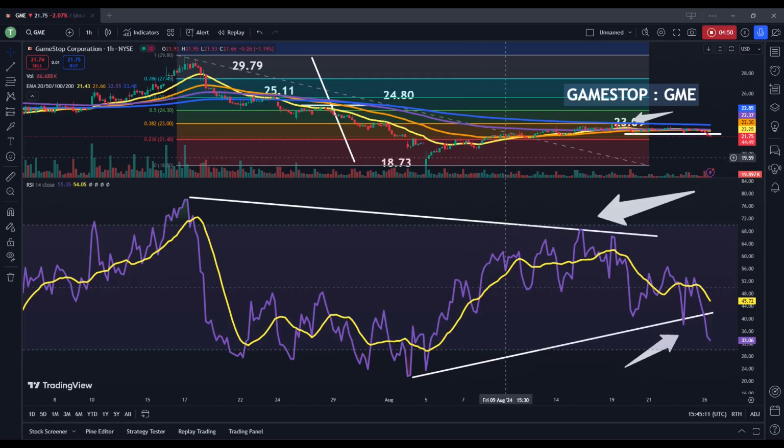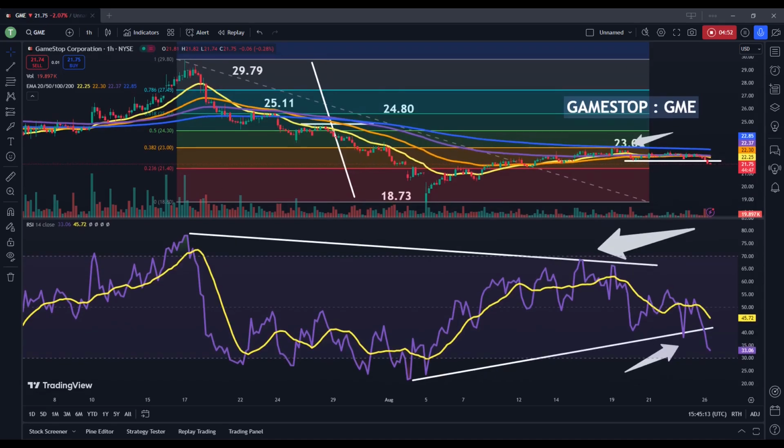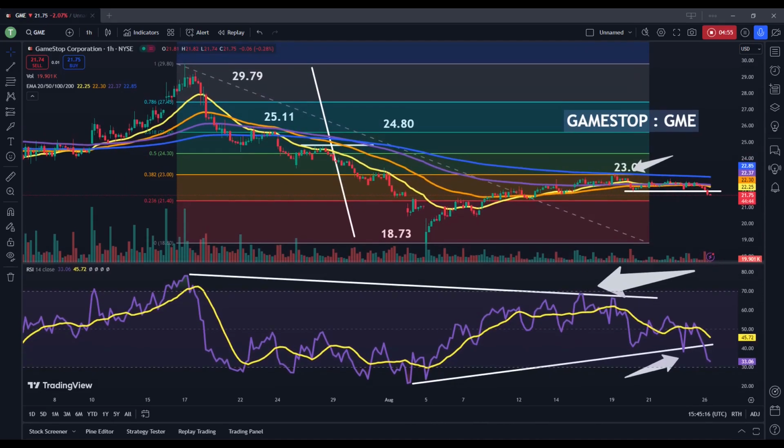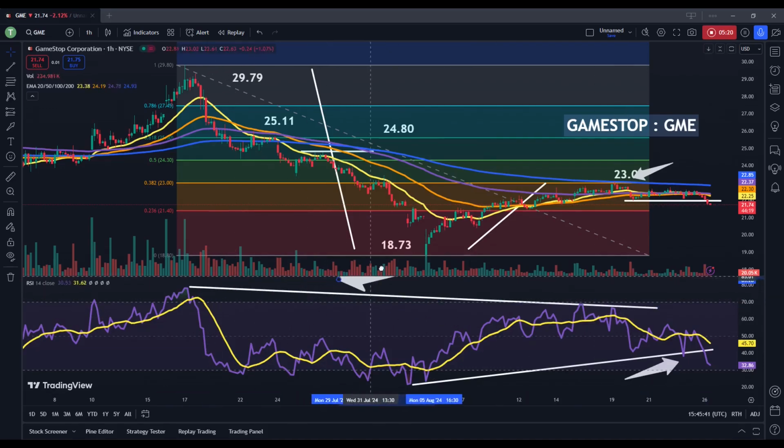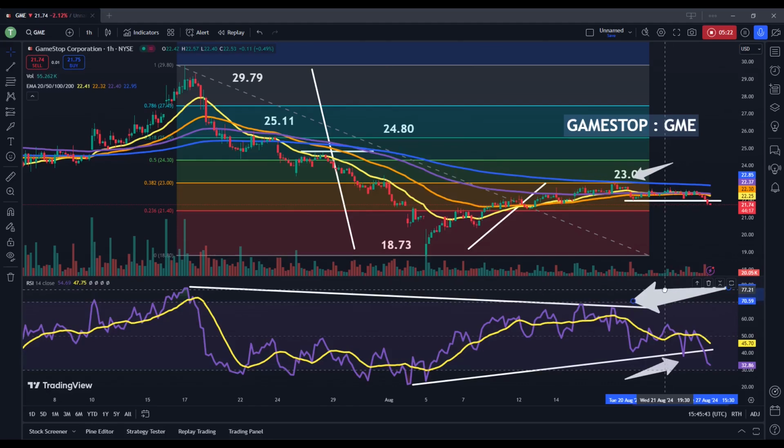It doesn't mean that the stock can't have another movement higher in the future. I'm not claiming to be able to predict the future, but what I'm saying here is that the prior trend momentum that had allowed share prices to move roughly from here to here has now completed itself and is no longer active in the market. So the only way for the stock to continue to move higher is for the stock to generate some new share price momentum. And that's a bit easier said than done when you're looking at a longer term sequence of events, which has resulted in share price momentum that is continuing to move into the negative direction.